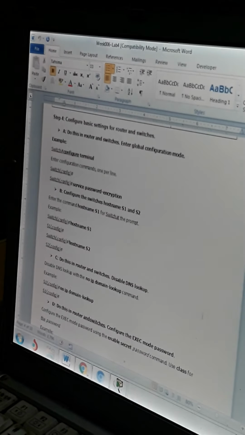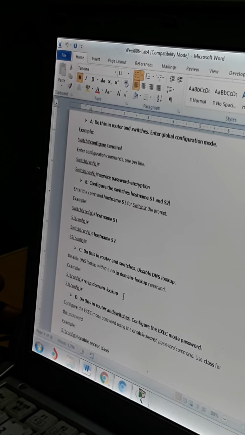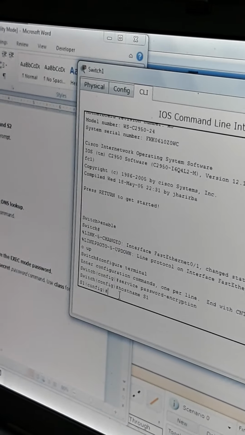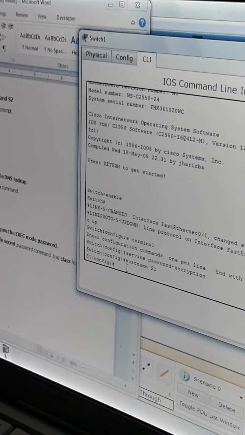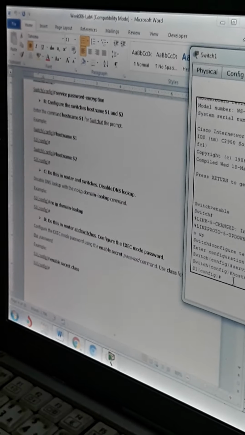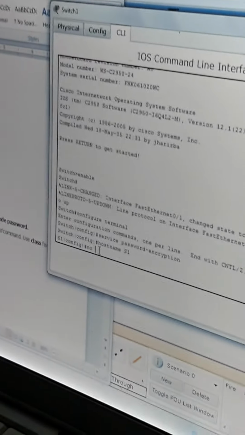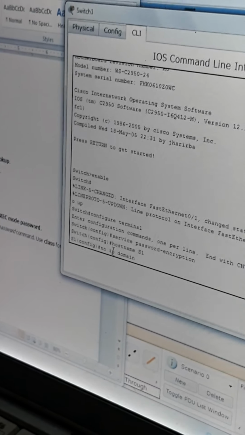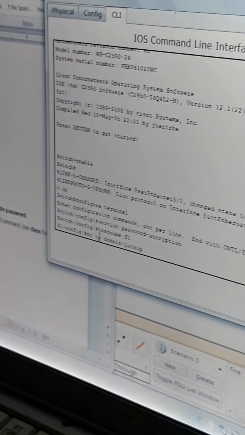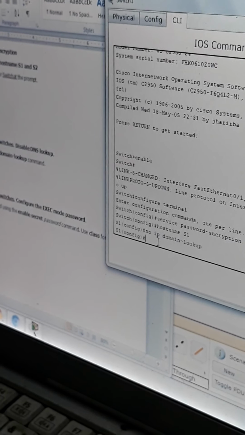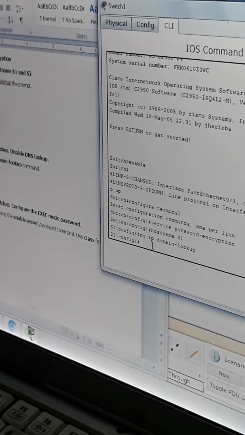Now we have to do this here. It says once done, we have to disable the DNS lookup on the switches, so we put no ip domain-lookup. Then for the routers and switches, configure the exec mode password.